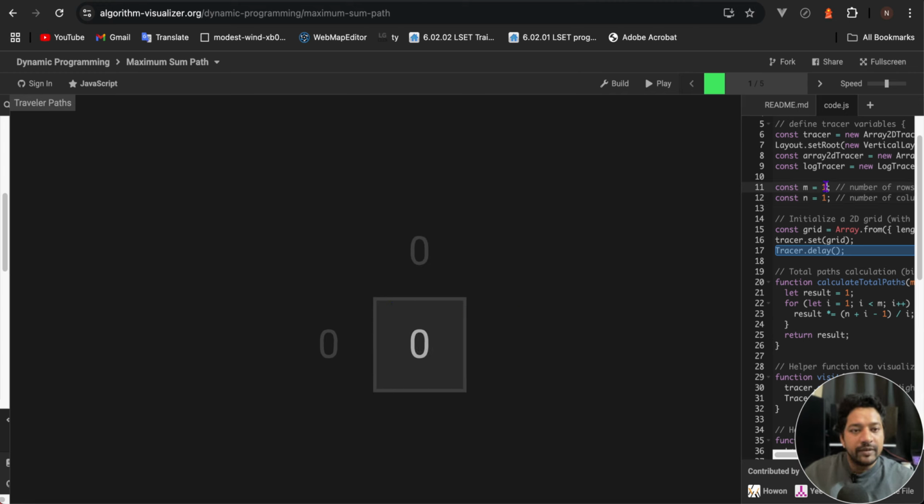So what will be the value if m will be 0 and n will be 1? Then there will be no path, because no grid will be there. Similarly if n is anything, in that case also if the row is 0 the value will be 0 only. Similarly if we take the row as some value and the column as 0, in that case also there will be no grid. So we find the base cases: if either m or n is 0, the number of paths will be 0. In case of m equal to 1, n equal to 1, the number of paths will be 1. So we got our base cases.